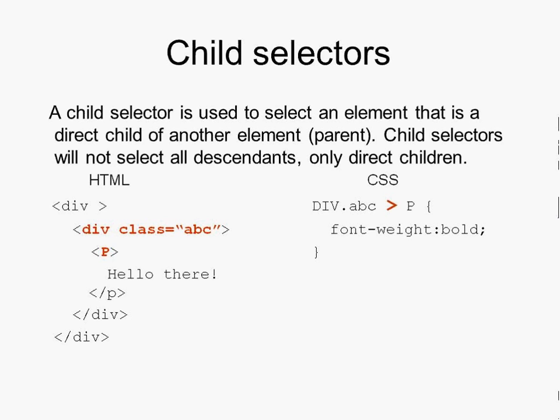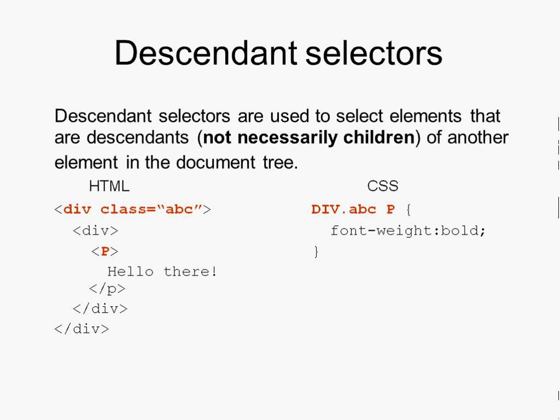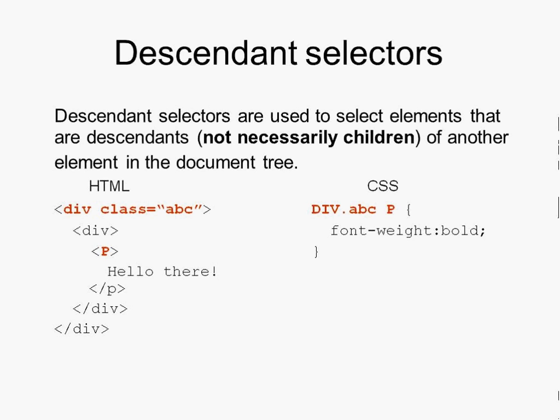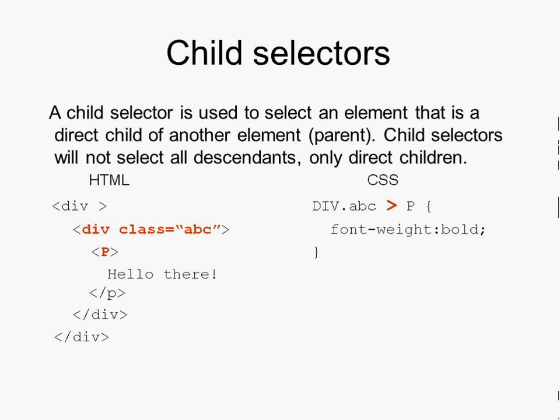Then child selector. Before the descendant selector you had one, right? Can you just go back? Grouping. Okay, we were discussing grouping just now: comma grouping, and using grouping, what kind of selectors we achieve. And I have child selectors. So here, instead of a space, you give a greater than sign. That is inside div, that will be the children. Like a tree, you have the node div.abc and the first children. Immediate descendant. Okay. Yes.